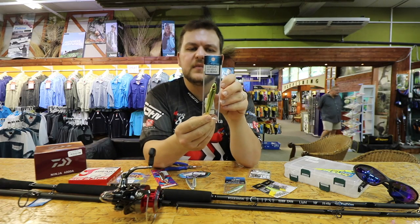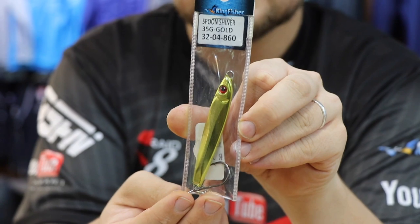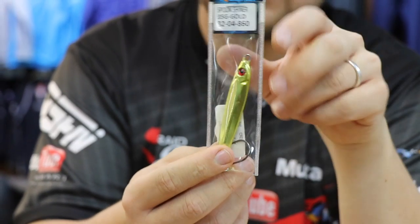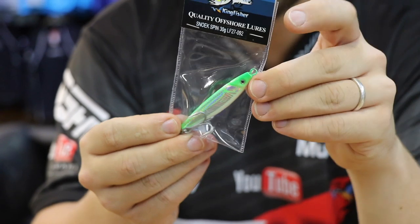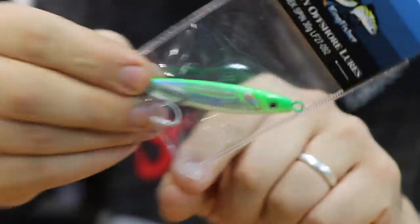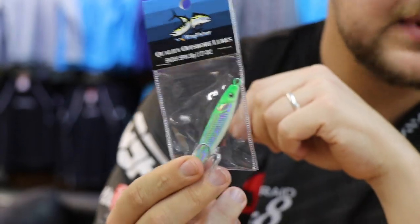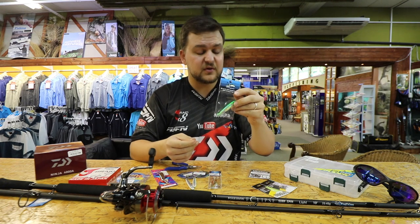We've also got the little gold shiner. When the fish are feeding heavily on stuff like mozzies, this little 35-gram shiner is deadly. That little gold glint, especially near your river mouth where you've got a bit of discolored water — the gold shines much better than silver. A little forgotten gem is the Snookspin 30-gram. You can retrieve it a bit slower than other spoons, and because of its shape it wobbles and gives you that side-flash shine all the time. It's a phenomenally good spoon that's gone under the radar, and it also works very well offshore.